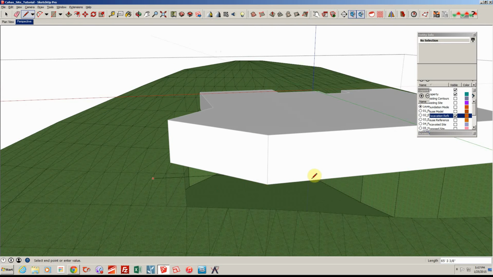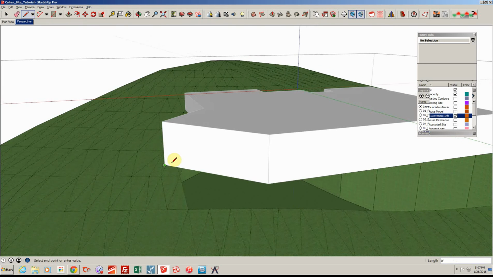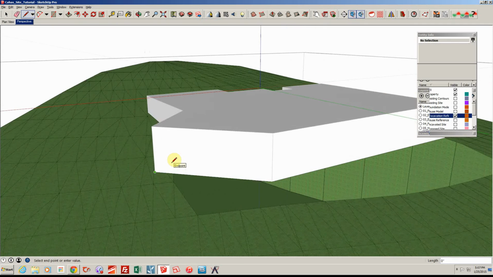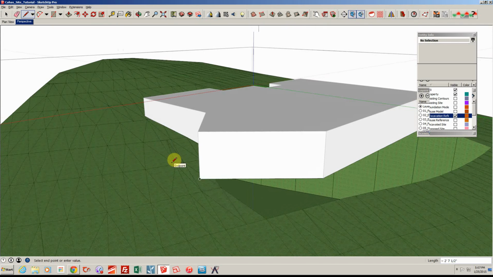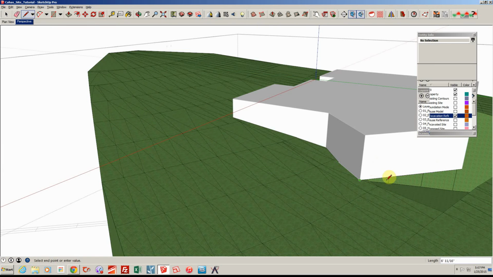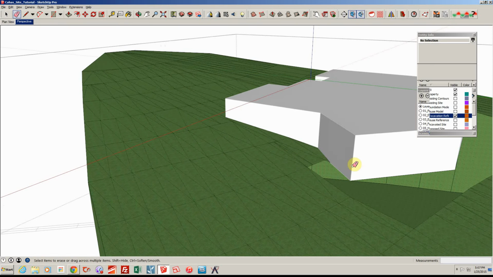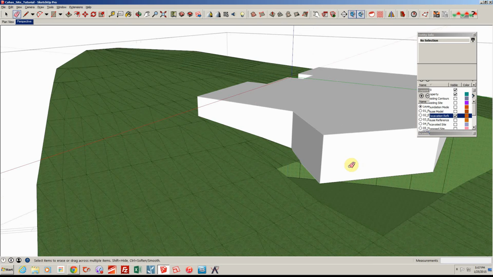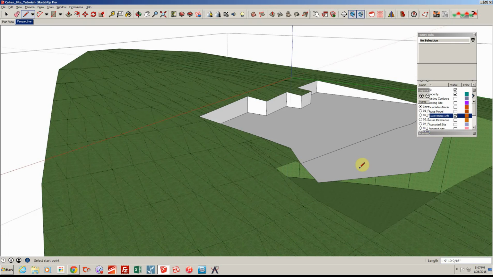Gosh, this thing's moving sluggish. Okay. I'm going to go to here, and I'm going to go to here. And I'm going to revolve back around. Alright, I'm going to erase a little bit more of this geometry. And I'm going to draw a line from here to there. Alright, now I'm cutting that back off again.